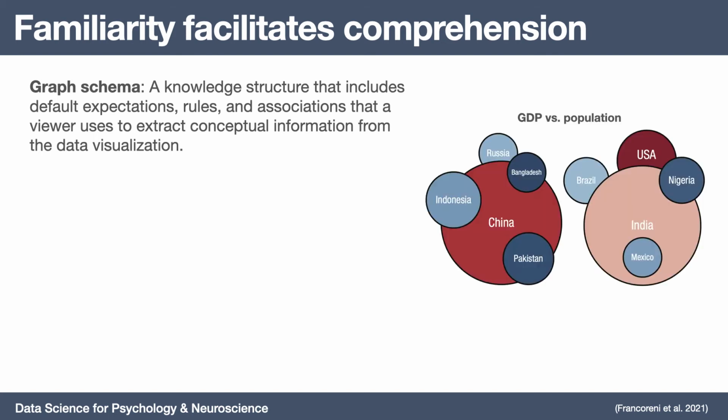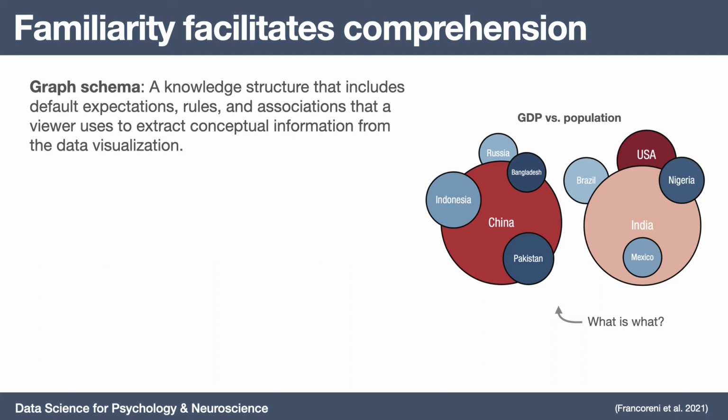So for example, here's just a random plot of gross domestic product versus population. Now, you'll notice that there are two dimensions by which quantitative information is being presented here. There's size of the circles, and then there's color. So, what's what? Which dimension is plotting GDP, and which is plotting population size? I'll give you a minute. Do you see it?